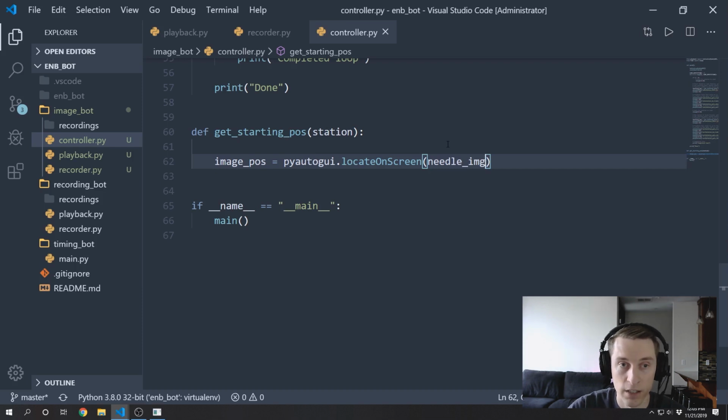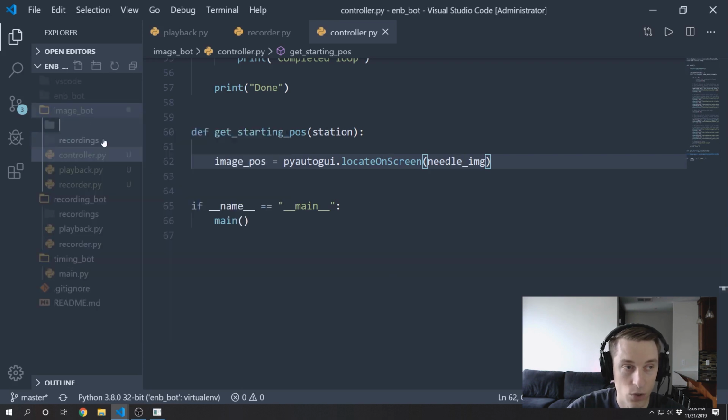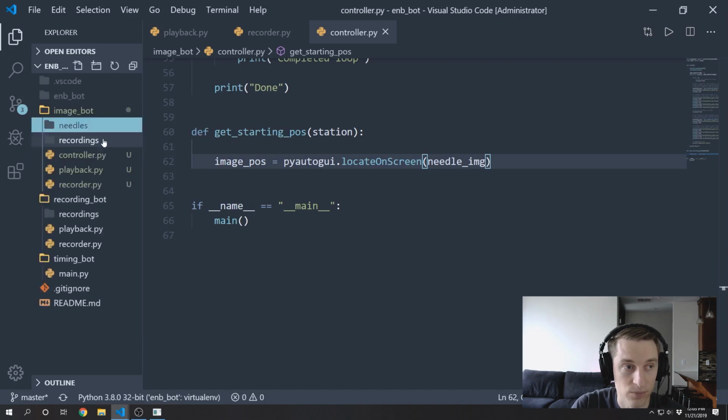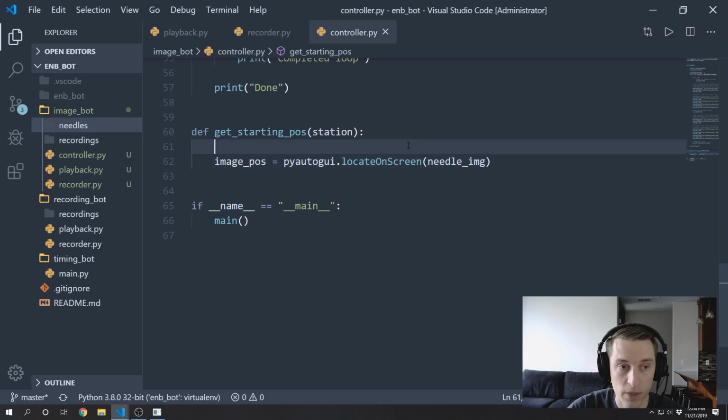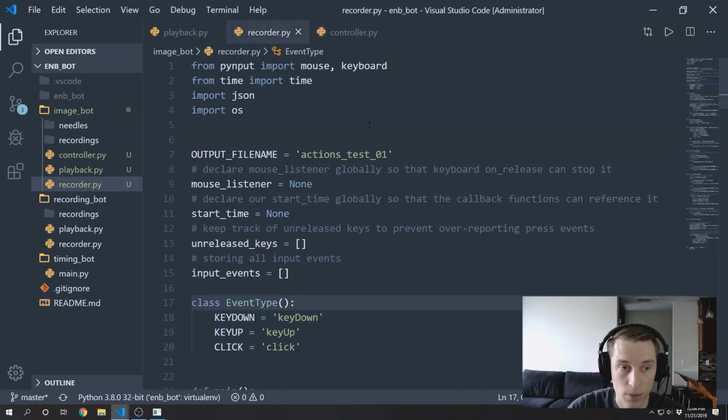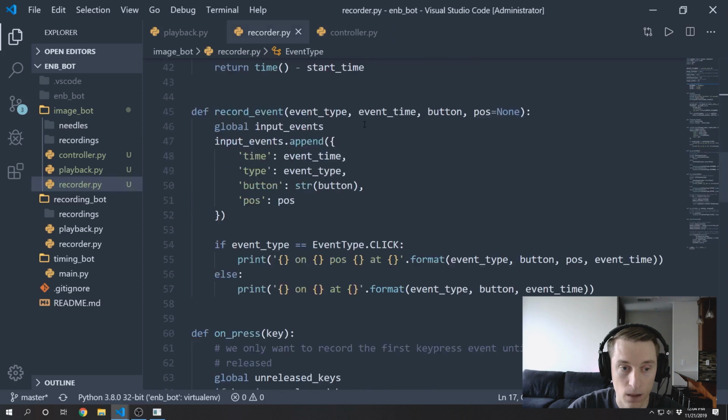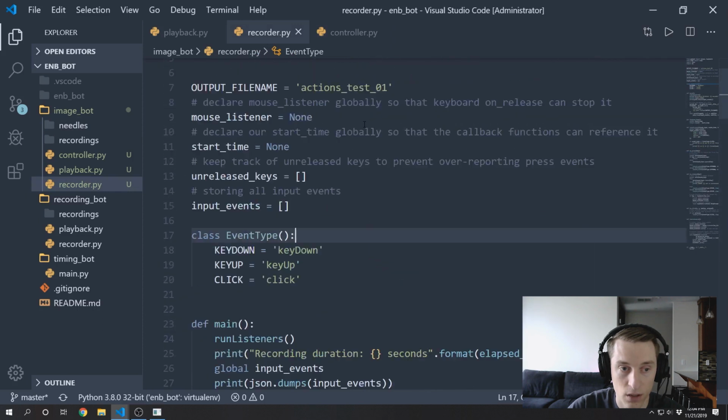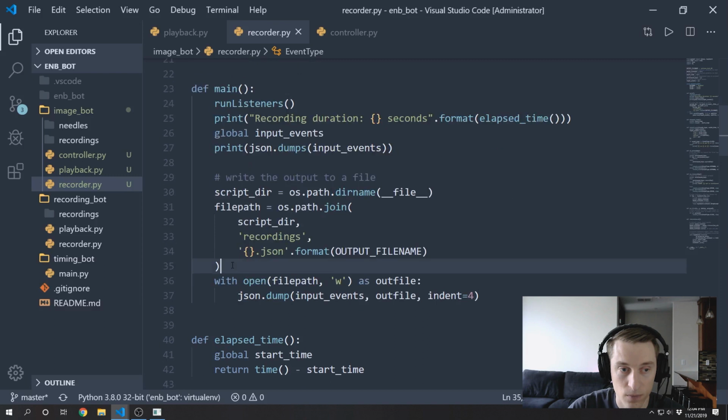So these needle images that we're searching for, we'll have to create these. And in our case, we'll just create them manually. And let's make a folder to hold them. Let's call that images. Maybe needles. And for now, let's just look up one image to see if we can find it on the screen. So I'm going to borrow the code for opening a file.